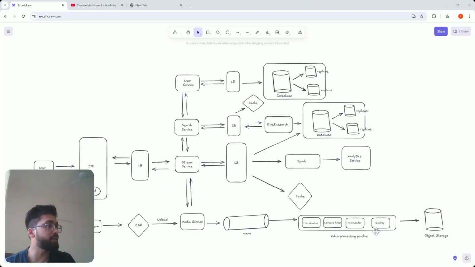And the last is quality conversion. This is the last step of the processing pipeline, and as the name suggests, this step handles the conversion of the transcoded media from the previous step into different resolutions, such as 4K, 1080 pixel, 720 pixel, right? Because every user will be having different bandwidth or different network, like some will be having slow, some 3G, 4G, right? So accordingly, we have to store the quality of the video to distribute according to the different bandwidth, right?